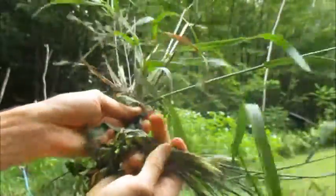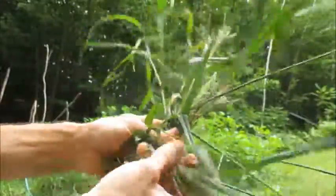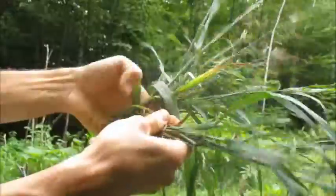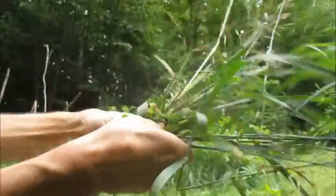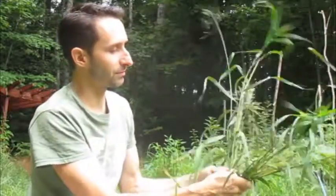All right, so we're still going here, and again, I don't want to speed this up because I want you to see how long it takes, so you don't think there's anything wrong with you. And again, just continuing to twist, and as you're twisting, the bundles naturally curl around each other, so you don't really have to work to get them to curl around each other. The twisting automatically makes them want to bend, to twist around each other and stay twisted. And the tighter you can make your twist, the more it's going to want to lock together. You really want these things to be twisted really hard up on each other.